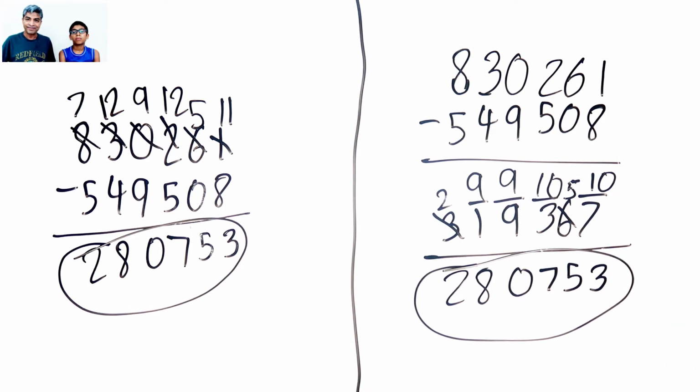We get the answer. The only difference between the first method and the second method is that in the first method, we do the borrowing before subtraction, and in the second method, we do the borrowing after subtraction. In the first method, we do one level of subtraction, and in the second method, we do two levels of subtraction. And one more thing: in the first method, we don't go negative. We don't know about the negative number. In the second method, we consider the negative number. We think that the number can go negative.